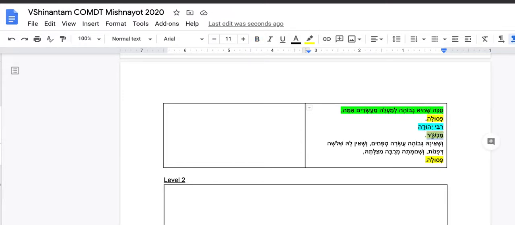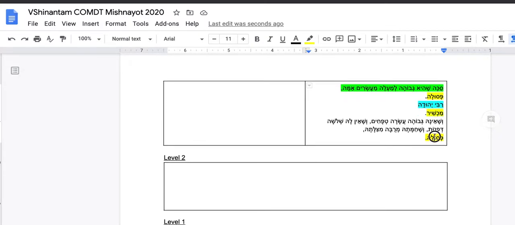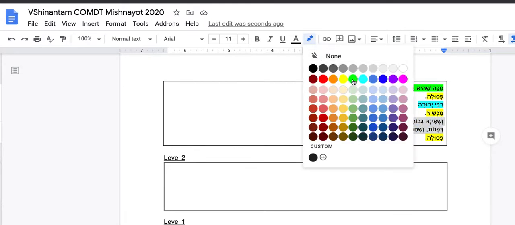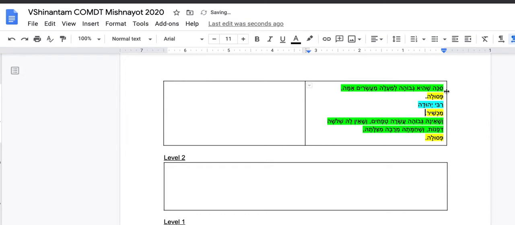Here we have a din without mikre, which is interesting. What is the mikre that Rabbi Yehuda is machshir? What does he validate? I'm not sure, but we'll get to it later on. Here is another din, okay? And it must be that the mikre, in most cases, comes right before. So I will highlight this one also as mikre. And here we go. We have the entire Mishnah parsed by using COMDT.